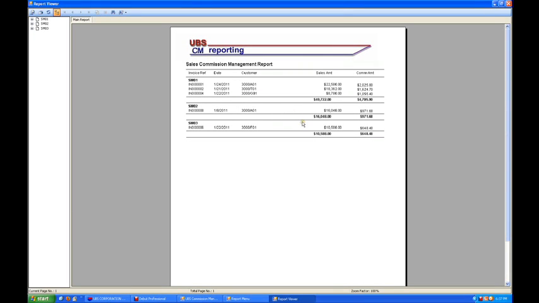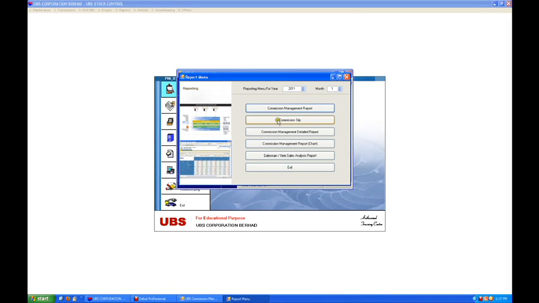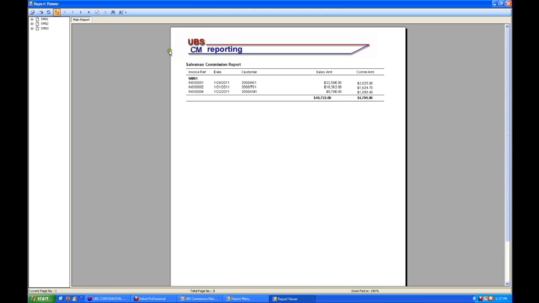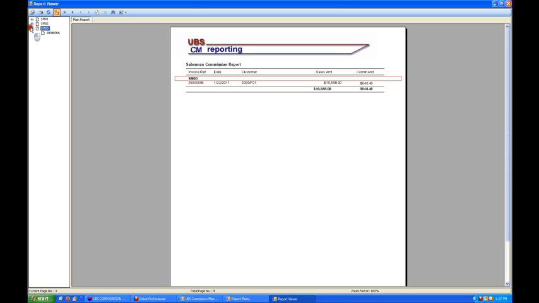This report will show all the sales commission payable to the different salesmen, showing each of the invoices. From here you can go into salesman 2, salesman 3. Commission slip: you can print this to give to your salesman on payday. It shows the invoices.